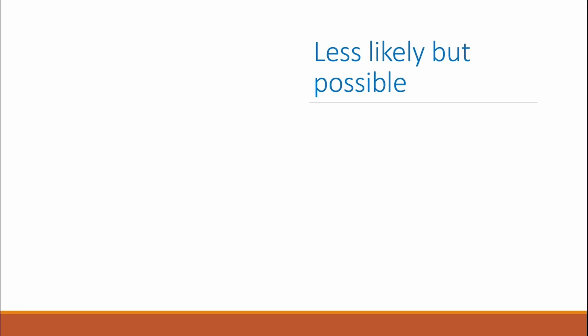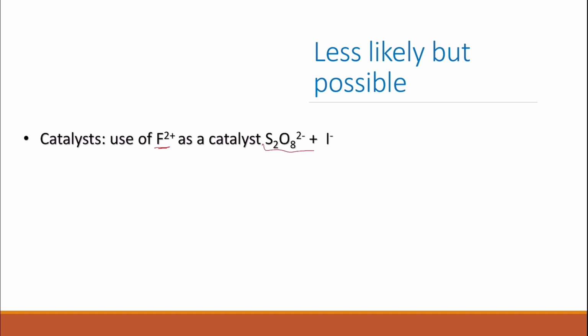And then topics which are less likely to be in the exam, but still possible, because I cannot actually read the minds of the examiners. First of all, catalysts, because there was a 6-mark question last year about the use of Fe2+ as a catalyst for a particular reaction. It's very unlikely that they're going to ask the same question again this year because it was a whole 6-mark question. However, catalysts may come in a different form, but this particular reaction is very unlikely to be in the exam.